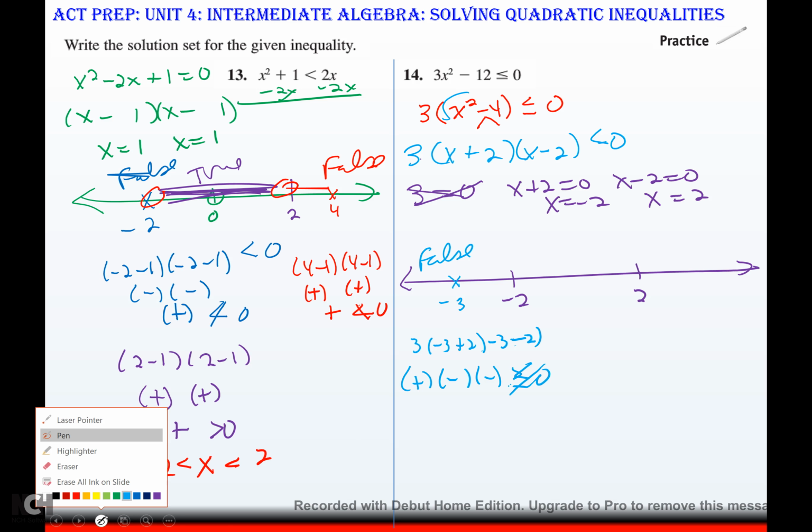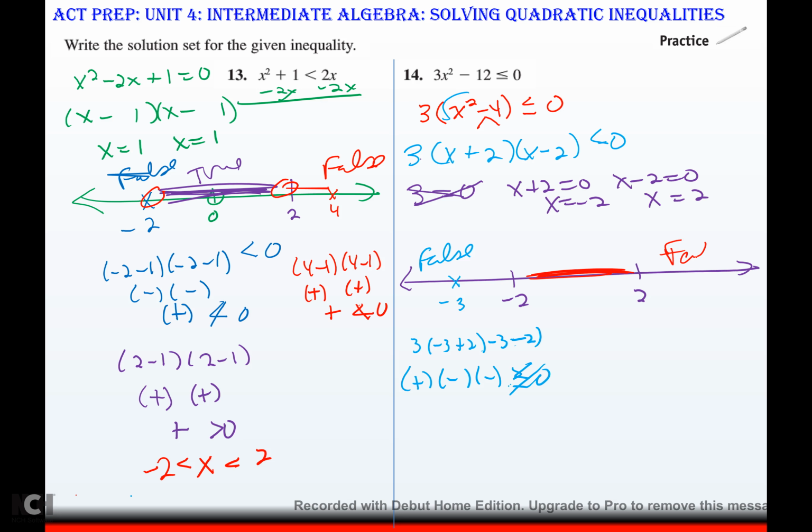And I am going to run out of time before the bell starts and all my kids come in and you guys can't hear me. So I am going to cheat now and start just alternating. If this is false, it's going to mean this is true. And this, again, might bite me in the butt, but save some time. So my x's are between, and include, closed circles, negative 2 to 2.